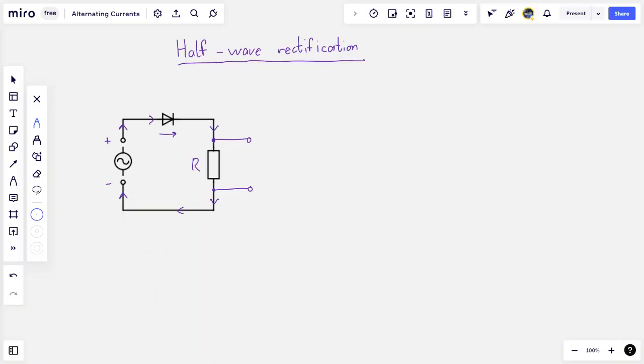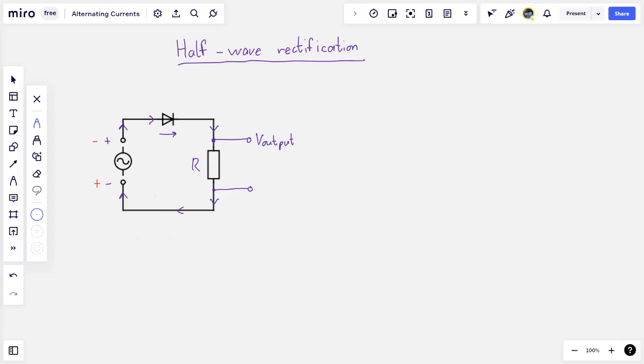Okay, so nothing untoward happens. The current flows in a straight line through the resistor, and across the resistor I measure an output voltage which I'll call V subscript output. Now let me change the terminals. So in the first half cycle, the top terminal is positive and the bottom terminal is negative. But in the next half cycle, to complete the cycle, the top becomes negative and the bottom becomes positive. This fluctuates. It's an AC power source. But now this means that conventional current will flow in the opposite direction.